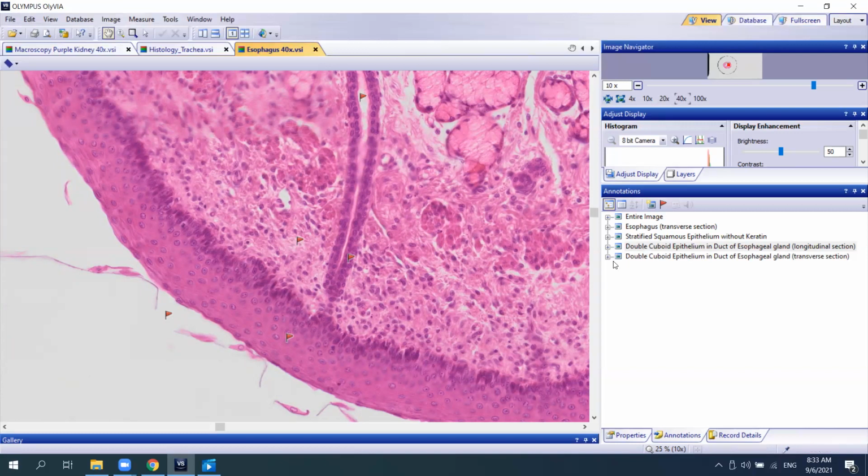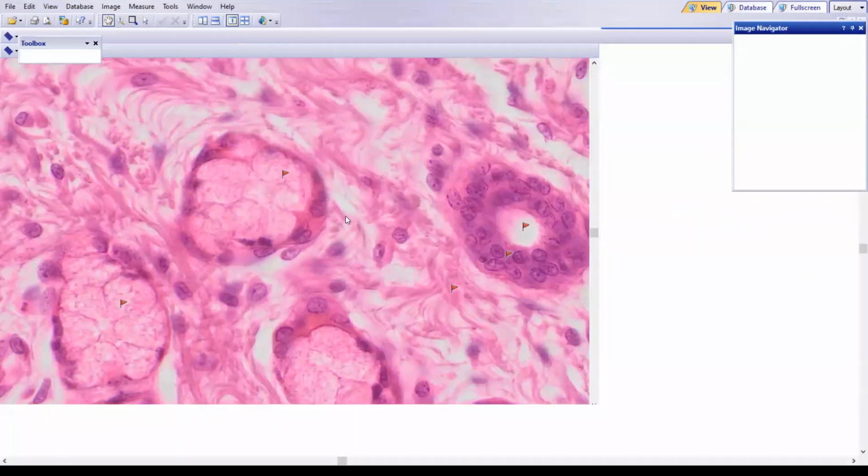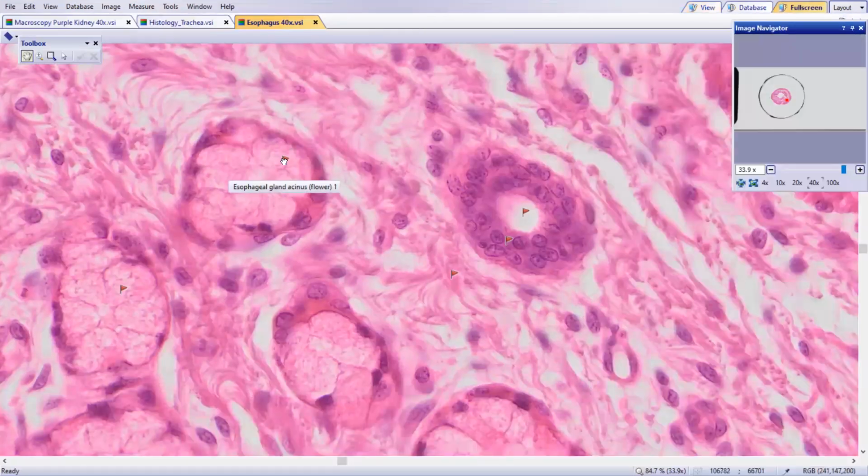Okay, finally, let's look at the same thing. Just we're gonna look at the cross section of a duct. Here we go. Okay, I labeled for you. You see here's one little flower, acinus. I call these acini when they are cut across, little flowers, you see? So these are the epithelial cells that secrete into this little duct in the center by exocytosis. Here's another one. You can see the duct a little bit better here.